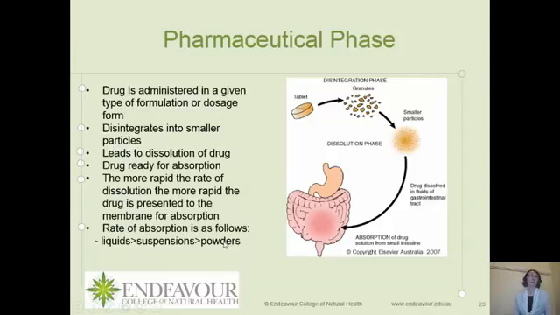So as a general rule, liquids tend to be absorbed much faster than suspensions, which are absorbed much faster than powders. So in pharmaceutical substances, most of them tend to be powders, then compressed down to a tablet, or perhaps in a capsule, or in some sort of coating, an enteric coating, which will prevent damage by stomach acid, hydrochloric acid.